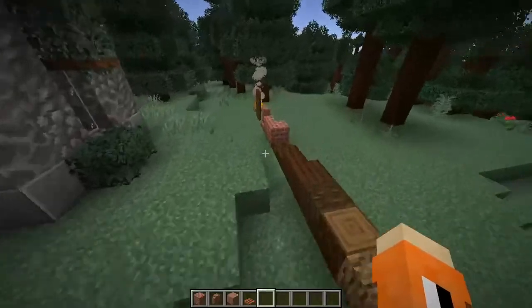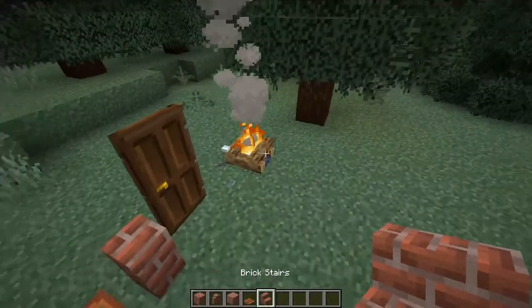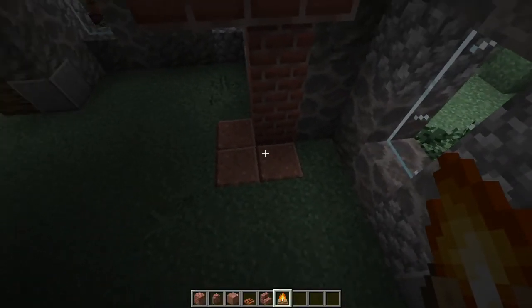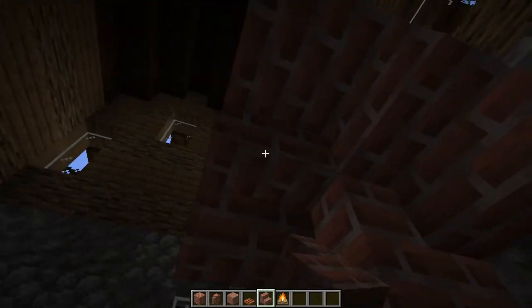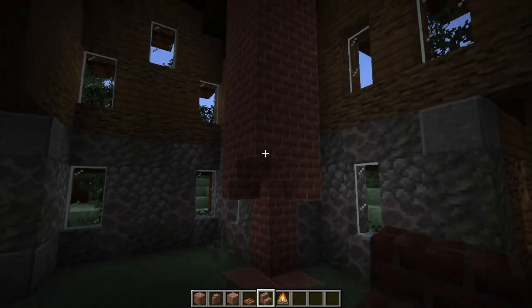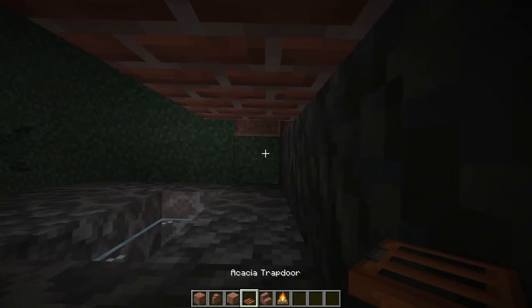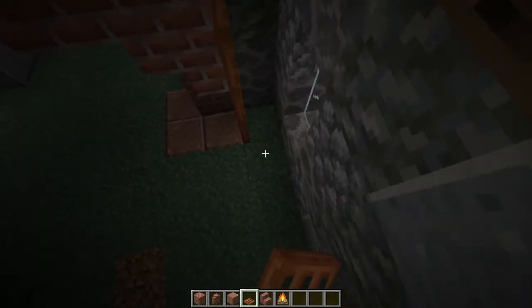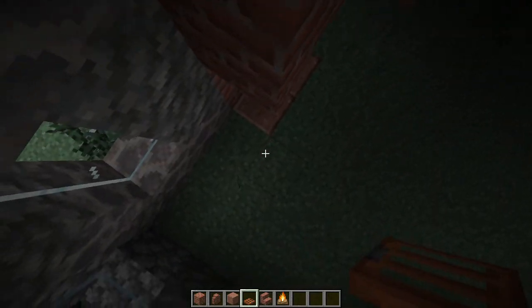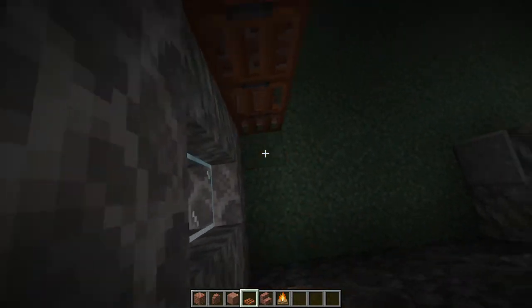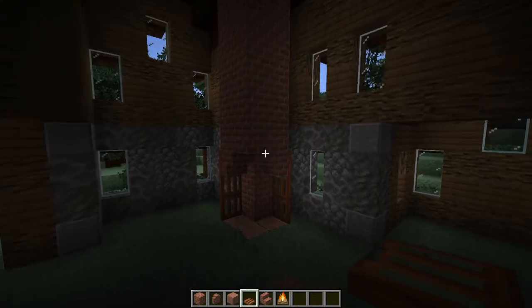Before we start, we should probably get our stairs as well as our campfire. So we want to put our stairs here, so it should make it 2 blocks tall in that area, and then there'll be a block like that there. We're then going to get our acacia trapdoors, build up 3, so it should look like that, and then do exactly the same thing in the other corner, so it should look exactly like this.